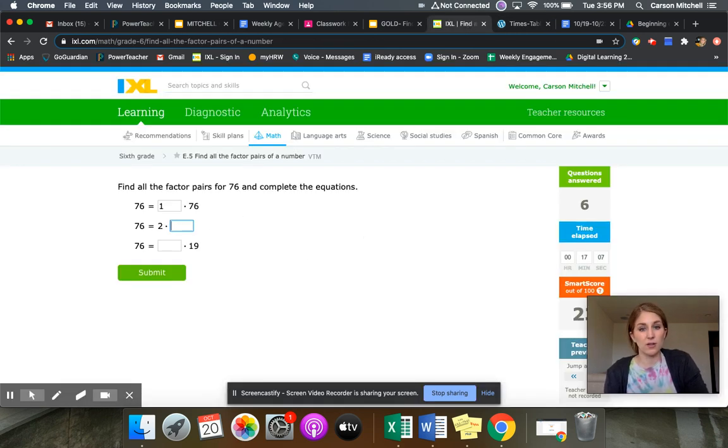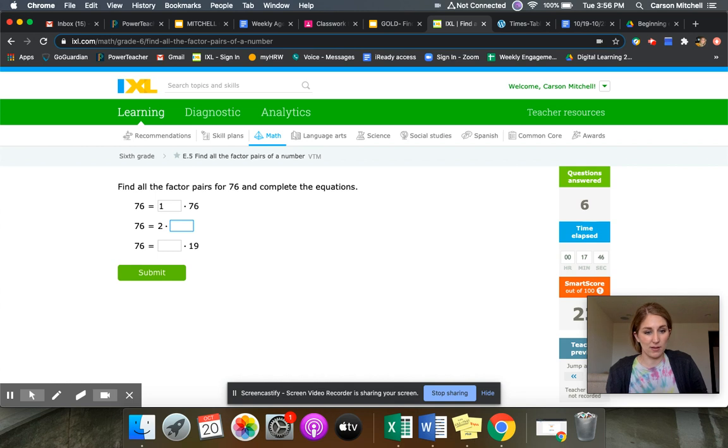Later in the year, we're going to learn a lot more about this, but it's called using inverse operations. Inverse operations is sometimes called the opposite operation. It's not really the opposite operation, but it's the operation that is related. The operation that's related to multiplication very closely would be division. You could argue that addition is also related to multiplication because multiplication is repeated addition. But the opposite of multiplication is division. So I can do 76 divided by 2 to get what goes in my blank there.